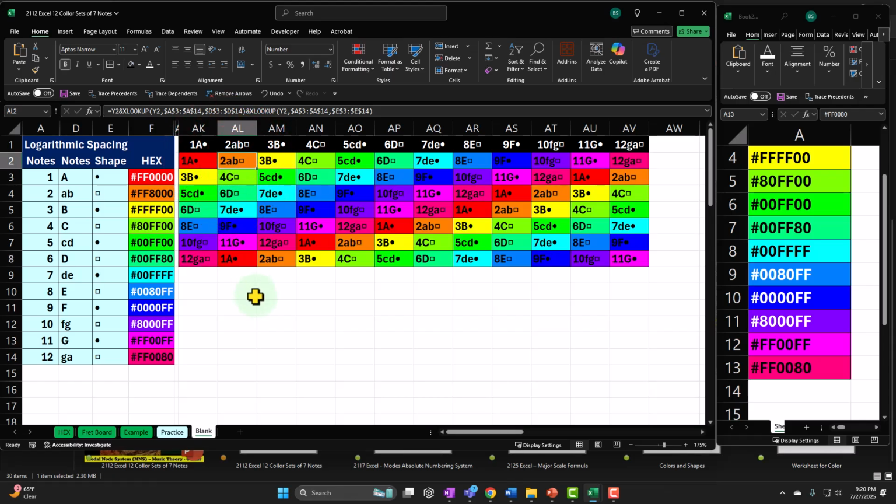Now, if I start with this one, if I start with like a C, now I'm starting with the green, but the idea is the same, right? If I go to the D, notice these two look like they're more distinct, but they're still not that far away from each other, right? From a color standpoint, we went from red to yellow. We're going from green to this lighter green.